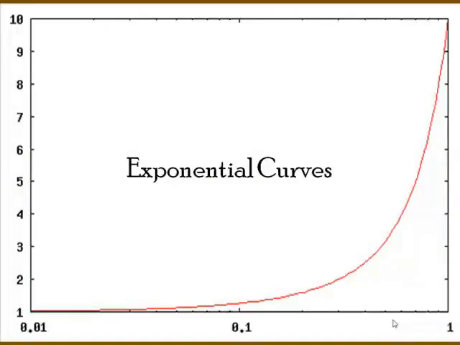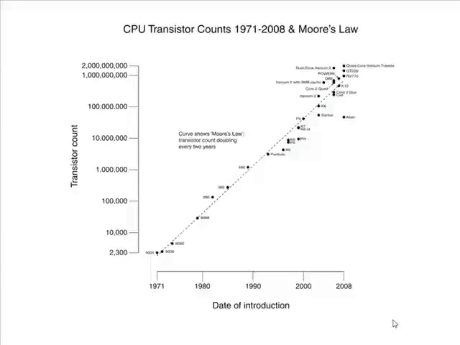This is an exponential curve. You all remember this from like high school, right? Okay, good. Exponential curves on logarithmic graphs are straight lines. So you may or may not have heard of this thing called Moore's Law. Moore's Law says that the computing capacity of a basic chip is doubling every 2 years. And so you can see this is a logarithmic graph, and so this is an exponential curve. You can see the y-axis is exponential.